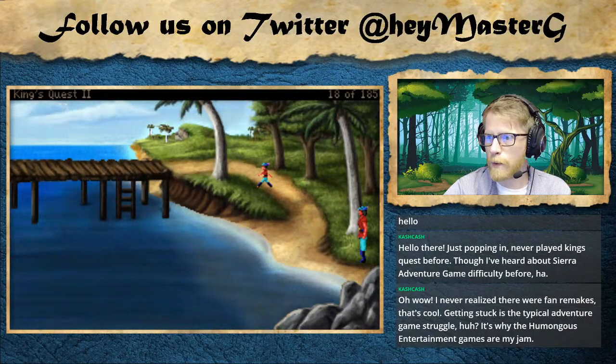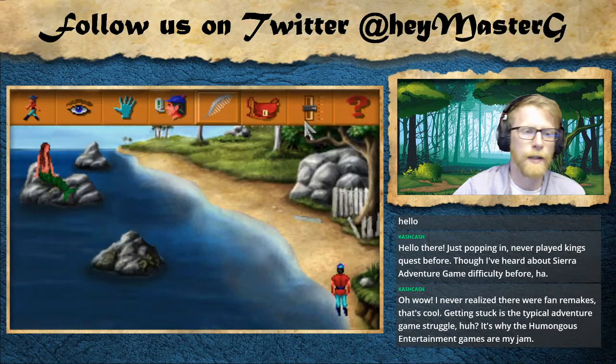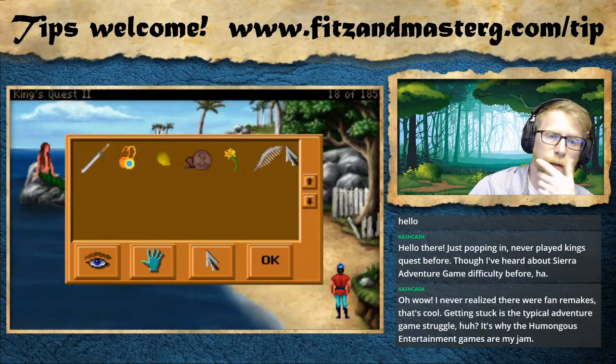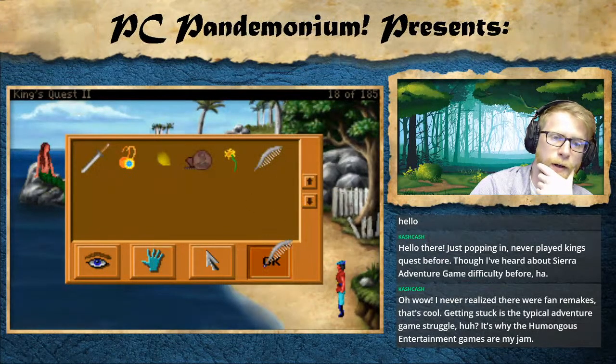Wait. Oh, she's north. Okay. Mermaid is here. See? There she is. She wasn't here originally until we got the comb. Then she suddenly appears. So she has something to do with the comb. The mermaid eyes the valuable for a moment, but does not appear overly interested in it. Okay. How about the comb?